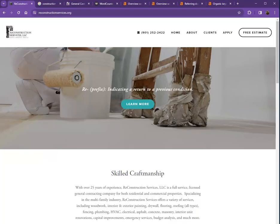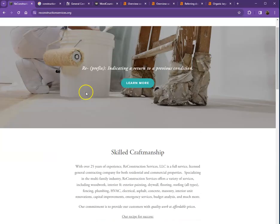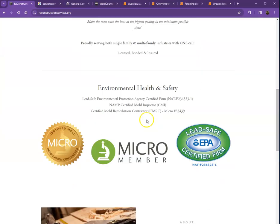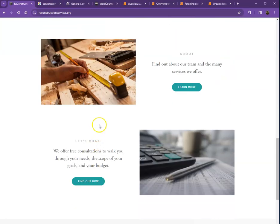There's also one more thing I'd like to share about hidden keywords. Using this photo as an example — instead of saving an image with a generic file name, you can rename it to a hidden keyword like 'best construction services in Tennessee' or 'best construction services in Memphis.' You can do the same with all the other photos on your site, giving you more keywords without making them repetitive in your visible website text.